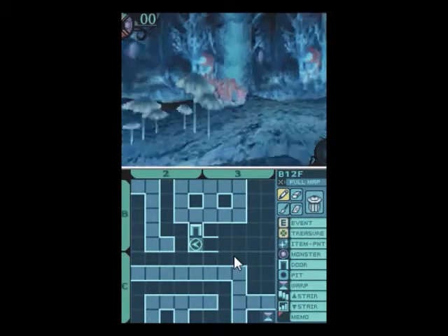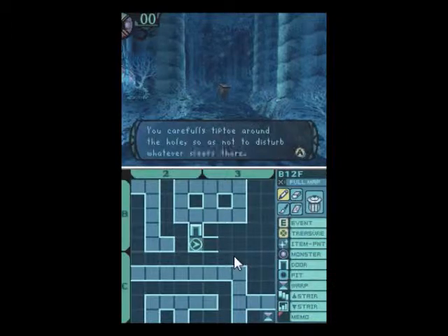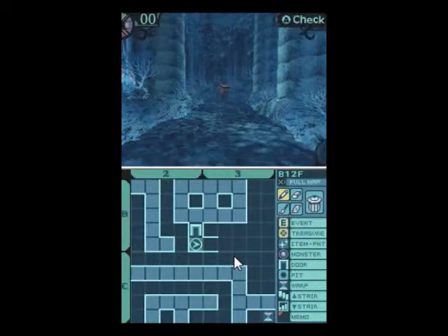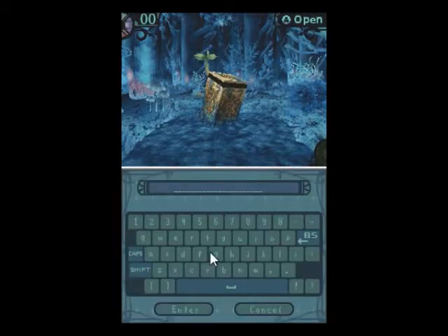What am I checking here? I guess I'll just check it. As you walk the labyrinth's passages, you find a large hole at your feet. It seems to have been a nest of some kind, but nothing is emerging from it now. You carefully tiptoe around the hole to not disturb whatever sleeps there. Okay. So something's sleeping there. I'm gonna go ahead and mark that, though, just so I know what's there.